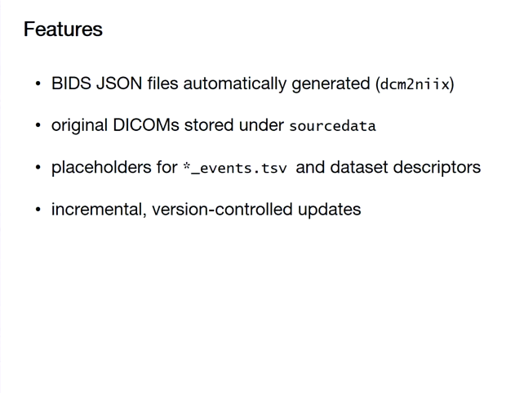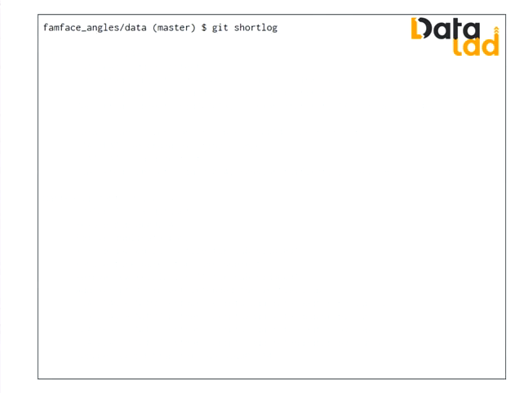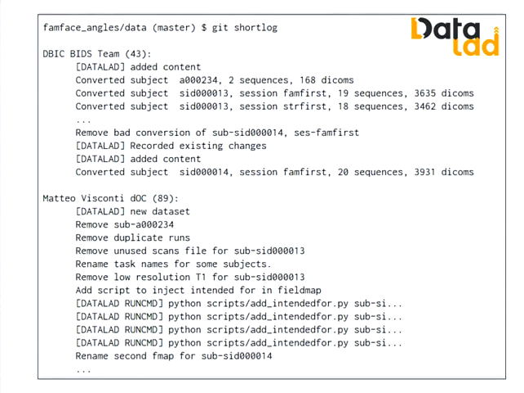And what I mean by that is, for example, this is an example from, again, one of my datasets. I'm showing you the Git history, and you can see that there's a lot going on. But in particular, it can happen that there was, in this case, a bad conversion. And that's not a problem because we just did git rm, we removed all the data, and then we reran the conversion. And so we still have a history of all of that. And if we want, we can always go back if there were any mistakes again.